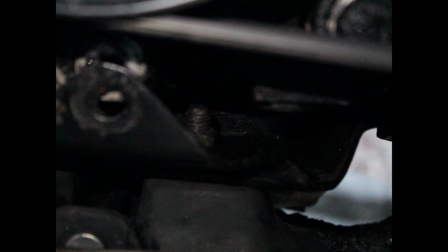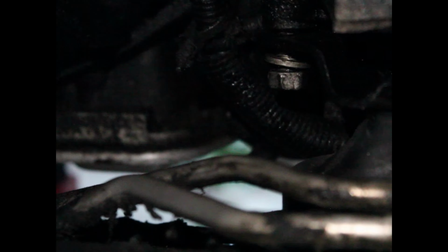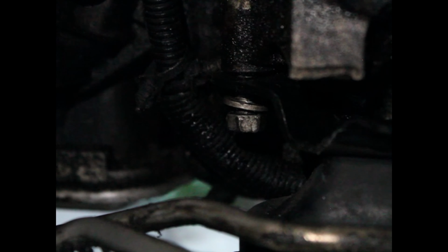And then after that, what I did is I slowly lowered the engine incrementally, bit by bit, until I was able to get that screw in, and then started the thread, turned it a couple of times, and then did the same thing, lowered it incrementally bit by bit to lower that portion of the engine down to get that bolt started and screwed that in.